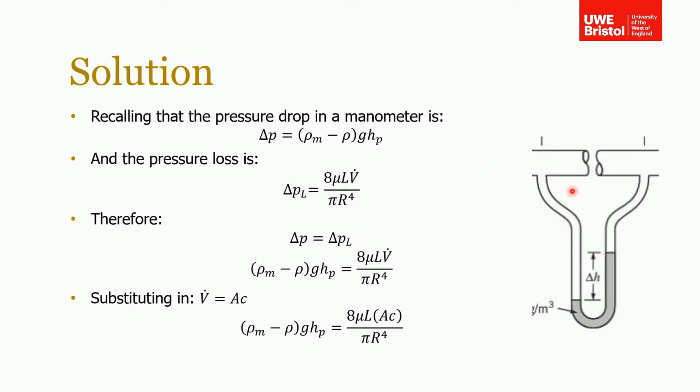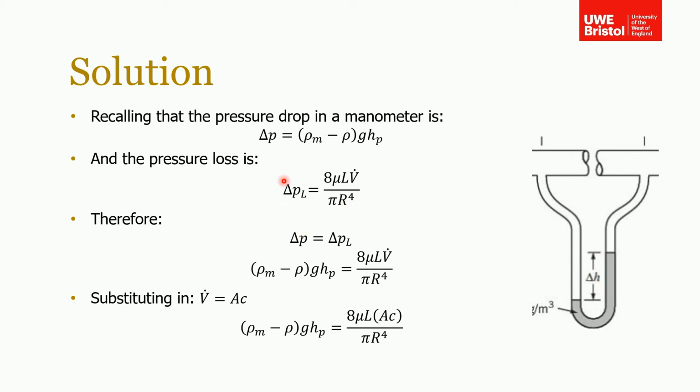Now we can find the differential pressure between 1 and 2 from the general manometer formula. If you're not sure where this came from, go back and look at the lecture on fluid flow rate measurement, where I derive where this has come from. But basically, for a horizontal pipe, you can show that the change in pressure between the 2 points is equal to the density of the manometer fluid minus the density of the fluid in the pipe, times gravity, times the difference between the fluid heights.